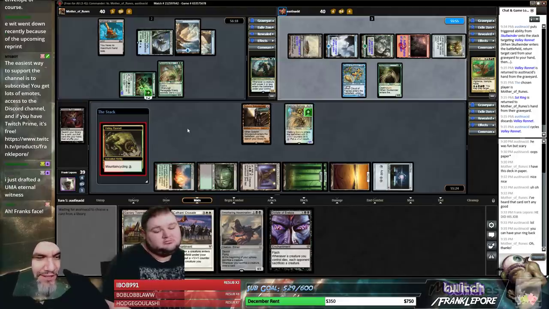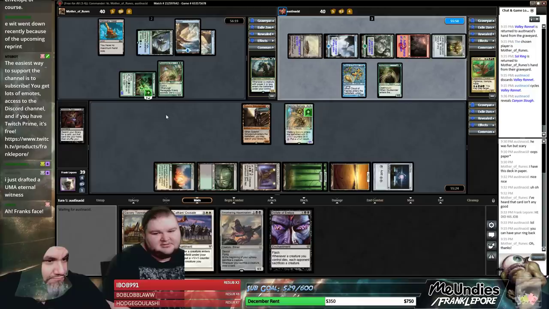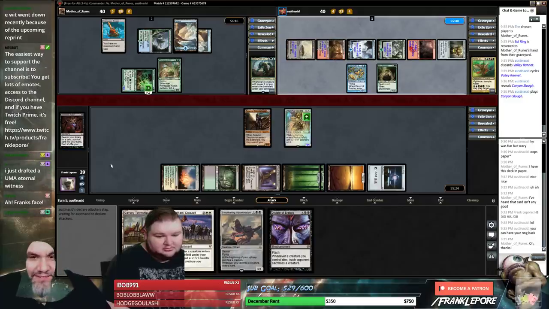I just drafted a UMA Eternal Witness. Nice. Chris, in real life, IRL, I assume? Apparently those are $100, which is insane. No, well, the box topper one is. That's what I mean. But you can't draft that one. This one just comes in the box topper. Oh, okay. Oh my god, if you could draft those, I would be... That'd be insane.